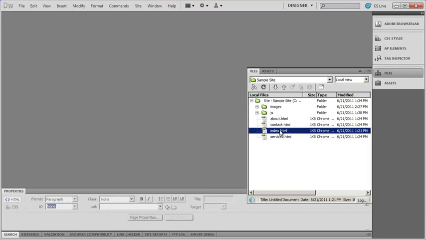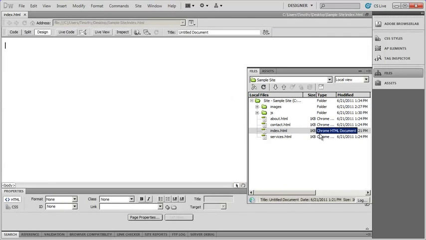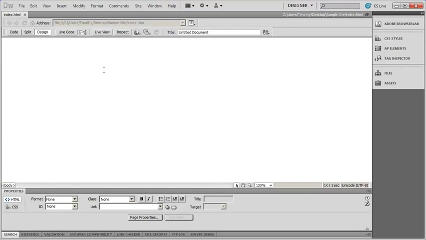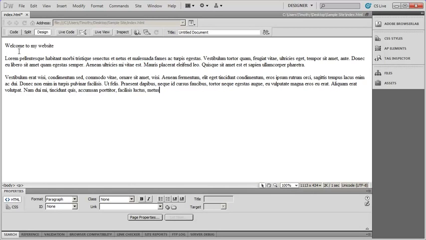Now I'm going to go ahead and open up my home page, which is index.html, and again you're going to see that it's completely blank here. And to add text, I'm simply going to go ahead and type, and this works a lot like a word processor such as Microsoft Word. I'm just going to go ahead and type welcome to my website and then hit enter, and I can continue to type text into this page. I went ahead and just copied some text from another source, and I'm going to paste those 2 paragraphs in just so you can see the way that's going to look.